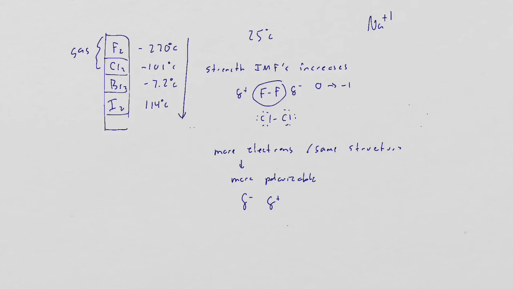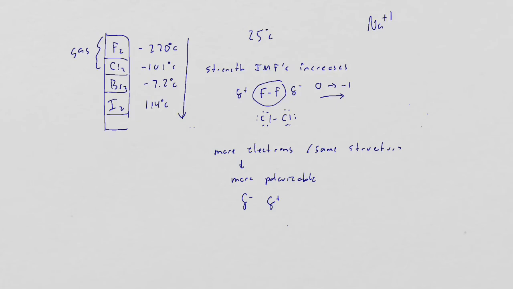It's an actual numeric value. If you have more electrons, the actual value of the negative charge will be a greater negative value. It will be closer to -1 and further from 0. Same for the positive charge. So if you have more electrons, you're more polarizable, and the actual numeric value of your partial charge will generally be greater because you have more electrons that can get displaced, giving you a larger negative or positive charge on the two sides.